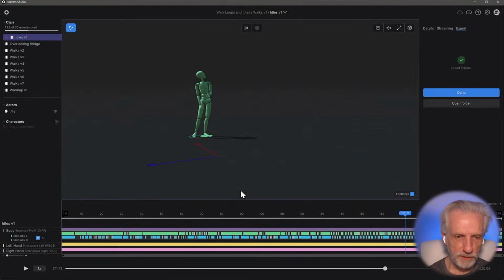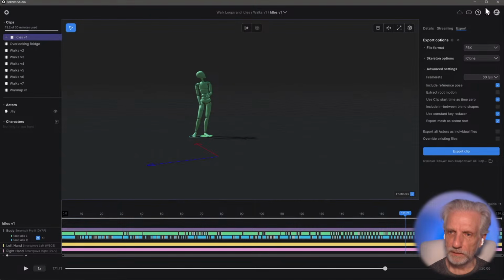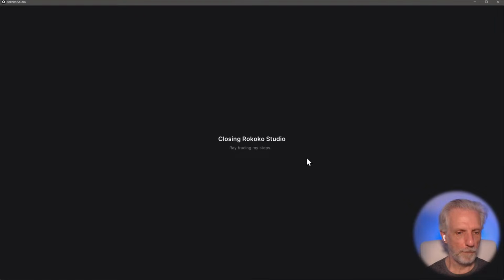So I think that means we're done with this, and we can go and close it down. Ray tracing my steps.